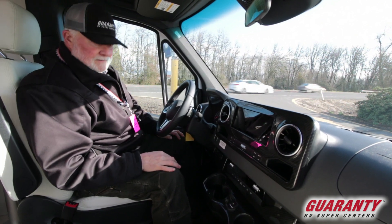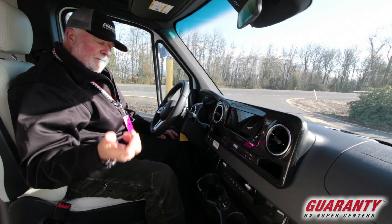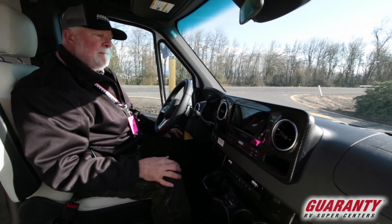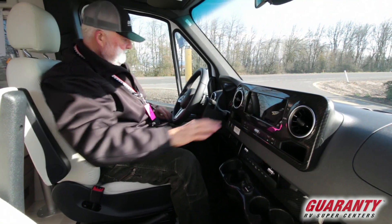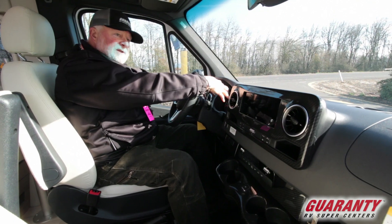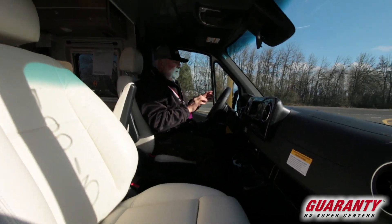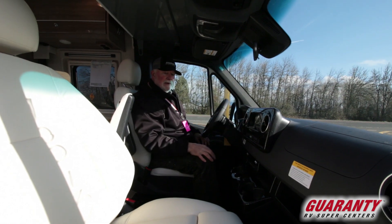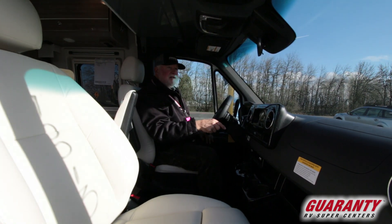It's a key fob — you just push on the brake and hit the button and start it up. Nice big display screen. This side of the steering wheel runs this, and this side of the steering wheel runs the dash. This has many levels — you can go through a bunch of screens and find out all the information. Up front you can talk to it if you want to switch channels — get its attention and just tell it what you want to do and it'll do it. Totally amazing.